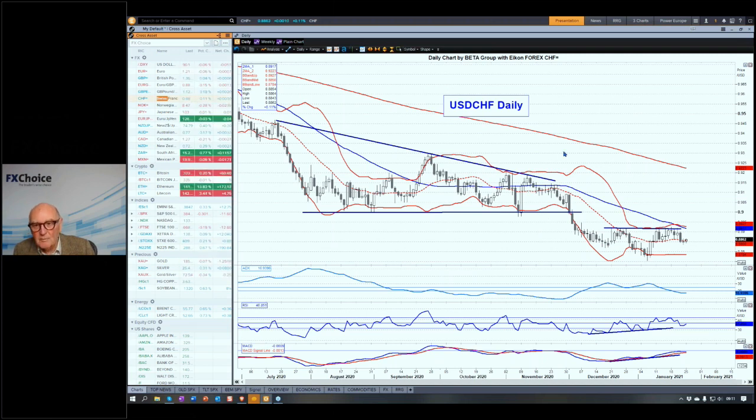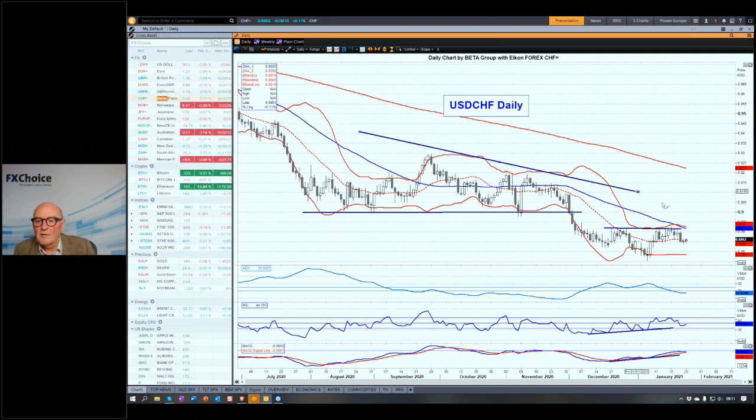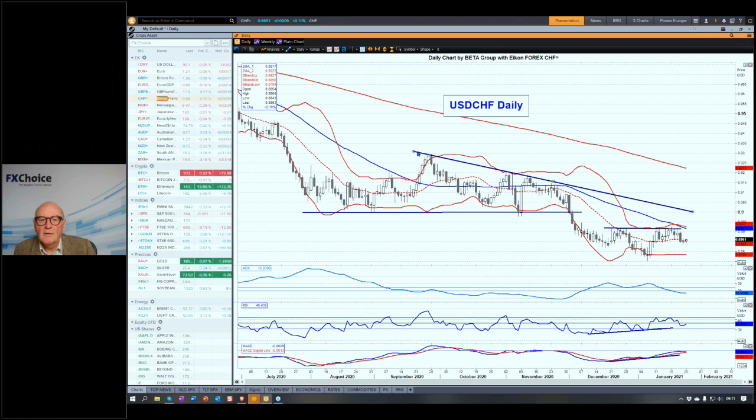I find it hard to believe that it will keep on going much further. I would watch this trend line, so we can extend that right back here. That is a long trend line as it happens. Here, that's also at 90. So if we're going to break up, then I think we could move quite swiftly towards 90, where we will get to substantial resistance. This pattern would then be called a reverse head and shoulders, but it isn't a reverse head and shoulders yet because it hasn't broken the neckline. So this does look as though there's more potential correction here, or a consolidation to continue.